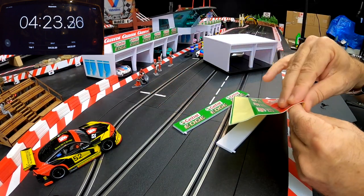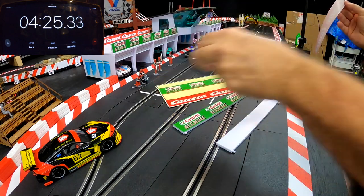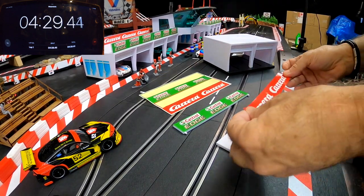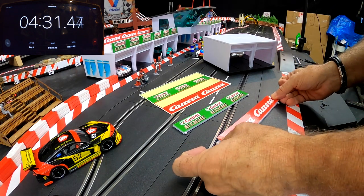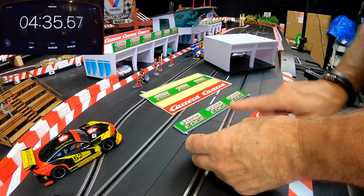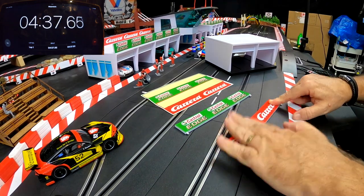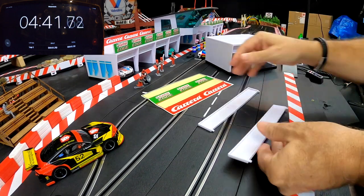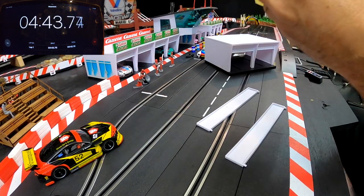Now, let's apply the other sticker. Once again, choosing the larger size. Now check those corners, make sure they line up flush, and apply your sticker. Once again, take care to get rid of any air bubbles by working your way from the center outwards. And there you go. Flip them over and we'll do the smaller ones.